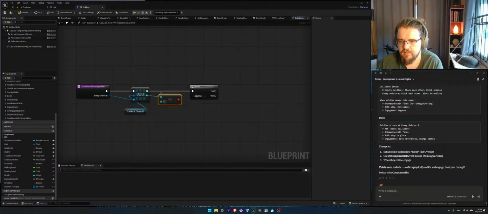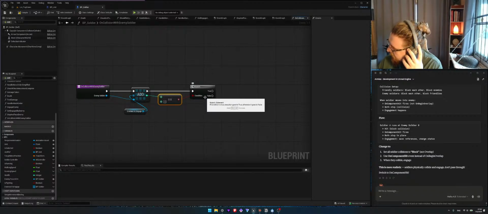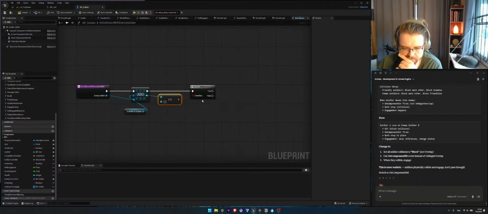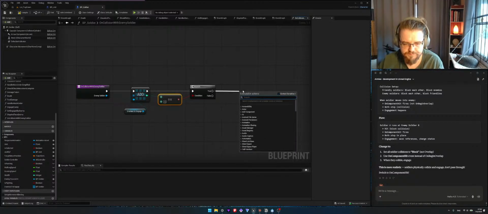The index of the newly added item. So if I've added the first soldier just now, we're gonna say engage enemy.